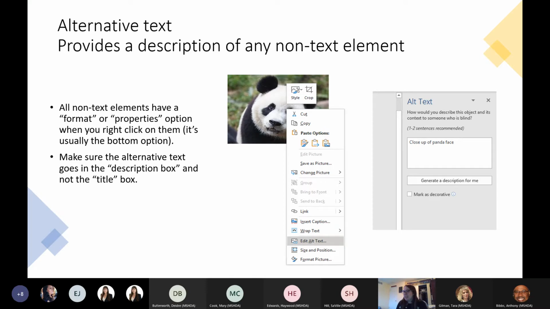If you're talking about something that is analyzed in the body of the document, so we see this a lot with charts or graphs, for example, you don't have to repeat content that exists in the body text of the document. So say we have a bar chart on the rates of different types of disabilities in the state. If I talk about all of those data points in the body text, I don't need to put that in the alt text as well. The person using the screen reader doesn't need to hear it twice.